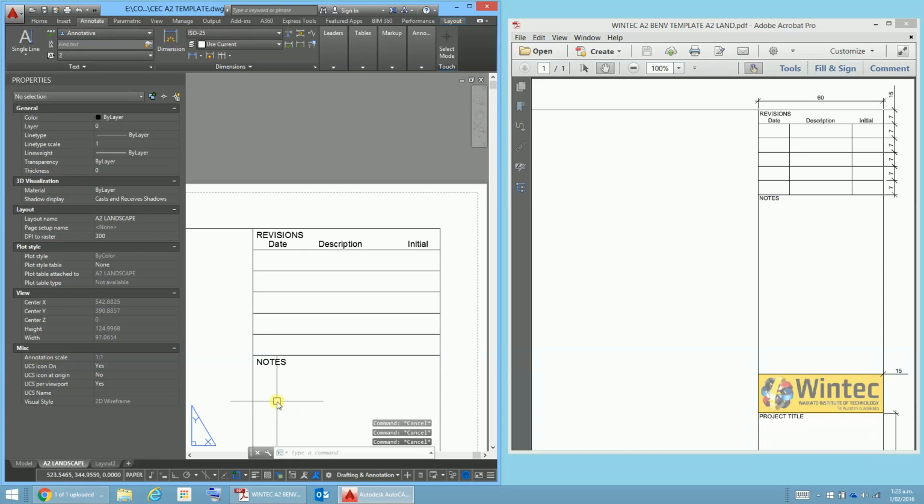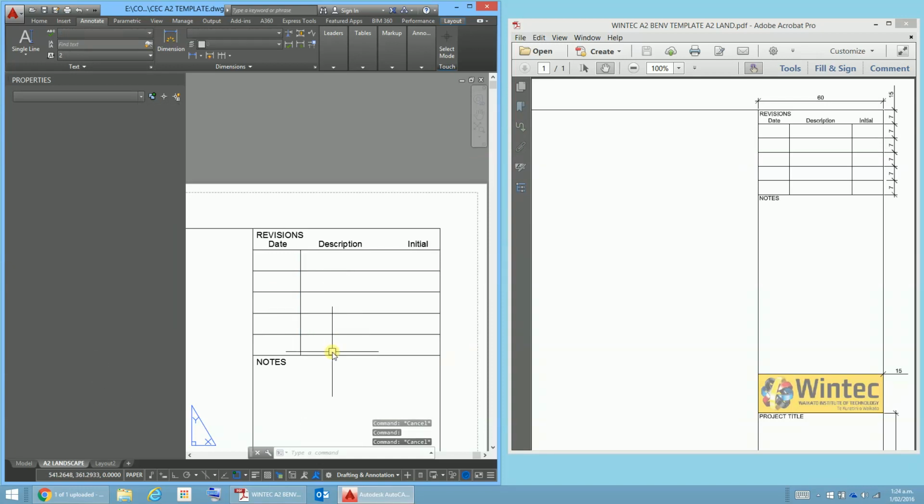Perhaps we could go offset. Let's just put a line in there. So L for line, L enter. I'm just going to choose a point. You can see that's just near us, so it's going to click onto that line there, drop down to there, and then that's going to be a right angle there. Okay, and that'll give us that distance there.